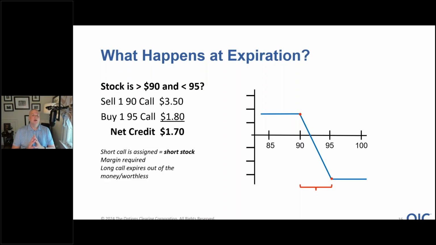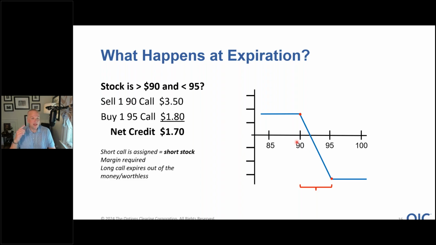How does this work? If the stock goes out between 90 and 95, there is some likelihood that you are going to be assigned on your 90 calls. In that case, you are going to incur, like I said, the liability of making that contract whole. That means you're going to be short the stock at 90. Now, if the actual stock goes out below 91.70, your spread position is going to still be profitable. However, you may have a resultant short position in the stock from the 90 call.